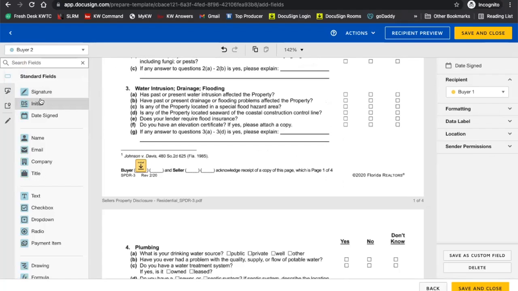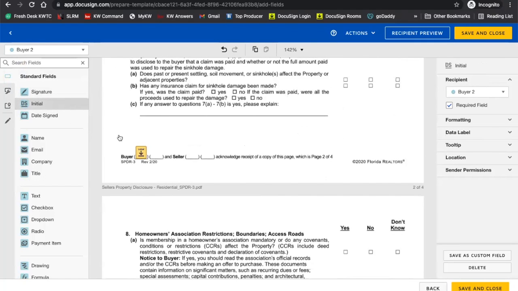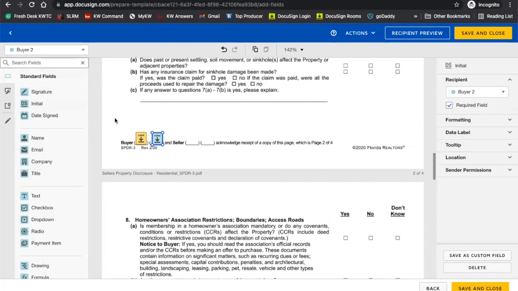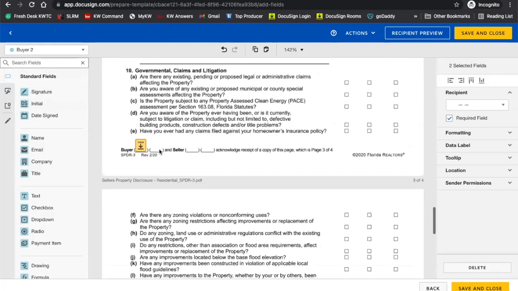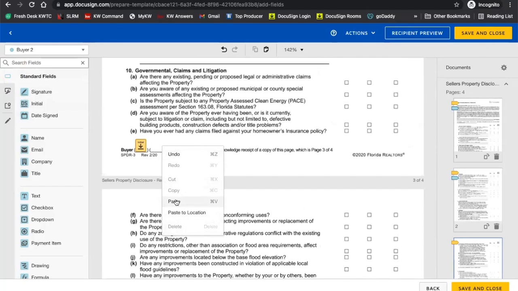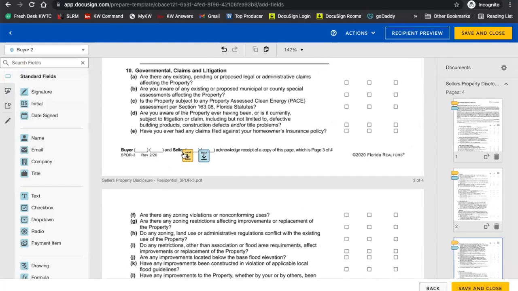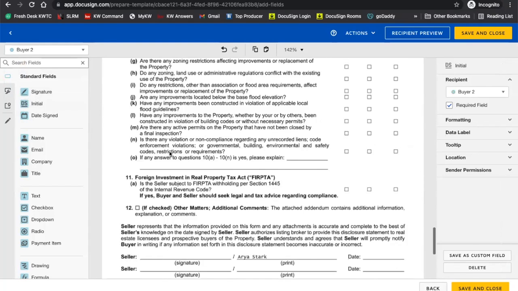So we're going to do initials. I'll show you one trick too. If you wanted to just highlight these, you can Command C, or Control C on a Windows, and you can literally just paste them if you wanted to. And then you have, of course, I had one there already, but that's a workaround for that too. These are copy and paste as well, if you wanted to move a little faster.